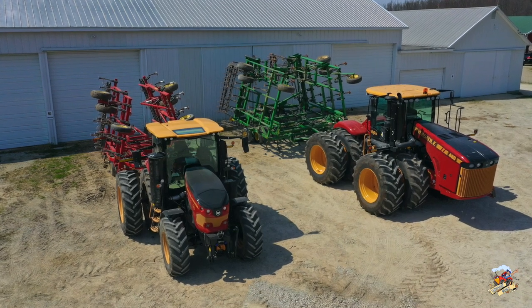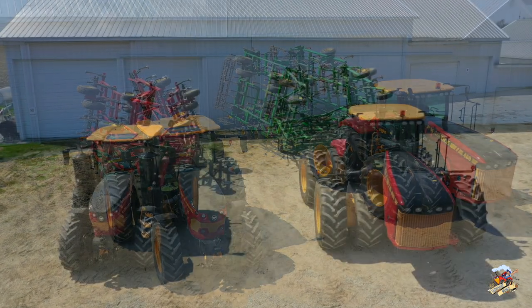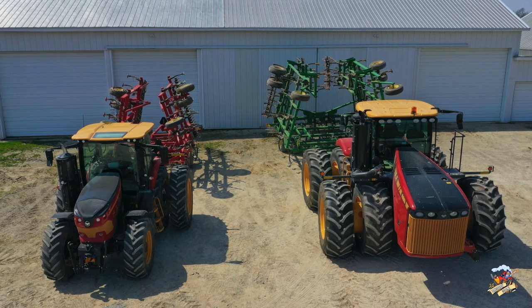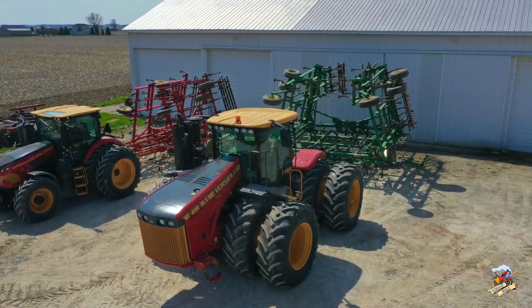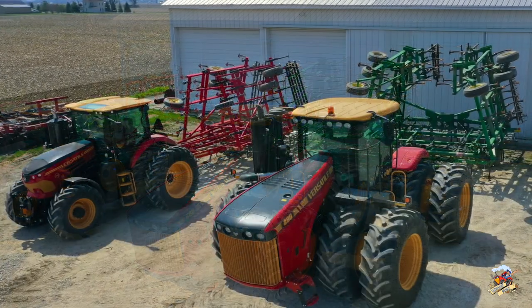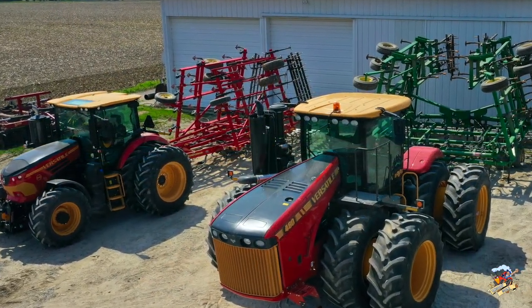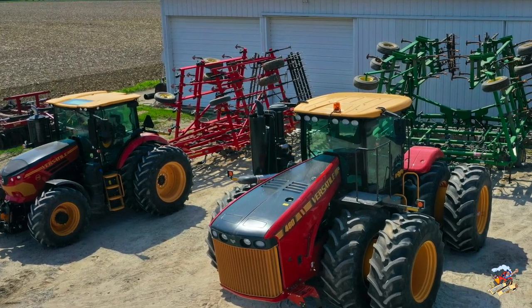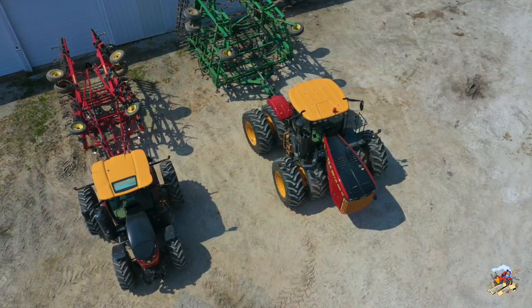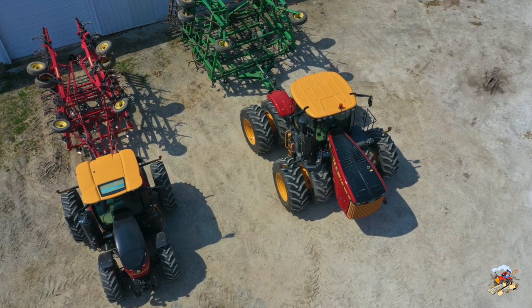Here's a few drone shots of both tractors parked in the driveway, just waiting for the fields to dry out. That is a good looking team of tractors, if I do say so myself. Probably gonna hear me say that a lot in videos this spring. Anyways, just waiting for the fields to dry out, and I promise to bring you lots of footage here on YouTube, and we'll plan on doing some live streams from both tractors from the field.